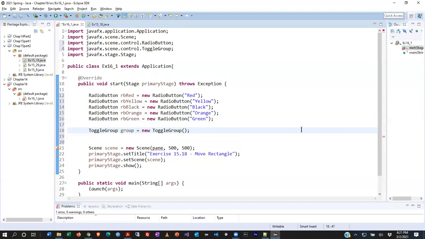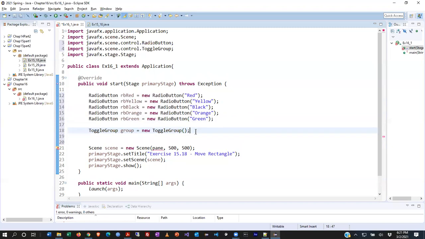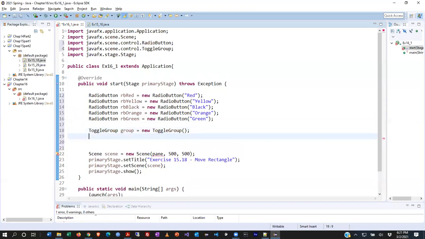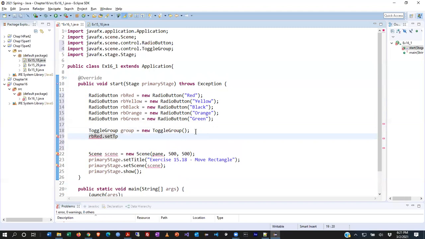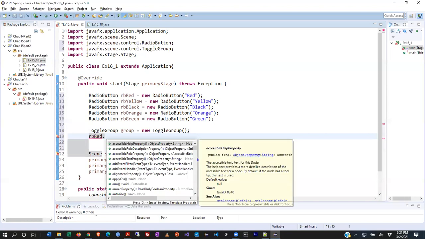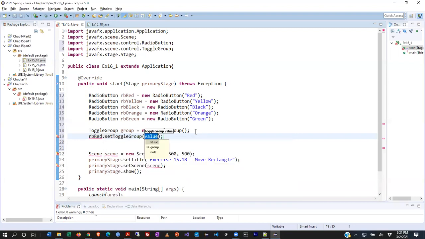All right, now we need to take each one of these objects here and one by one add them to the group. And so you do that basically like this, calling the object by name, then say dot set toggle group. I was hoping for the auto type there, but it's not happening. I guess I got to type correctly. That helps. Let's try that again. See, it's easier when Eclipse does it for you. And which group are we adding that to?